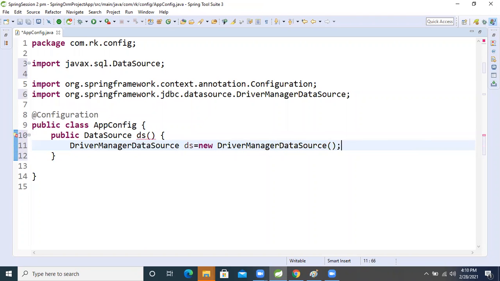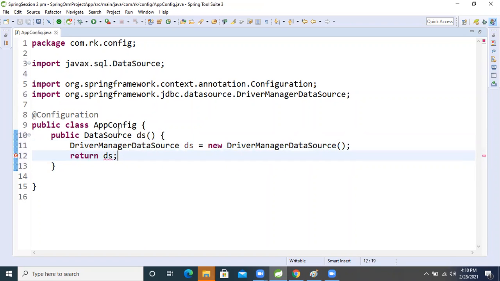Now one more concept I'm going to use here. Okay now, one more thing, return ds. We are just returning the DataSource only.